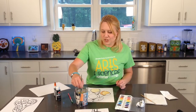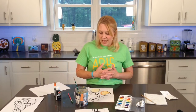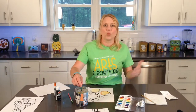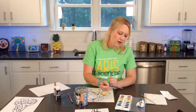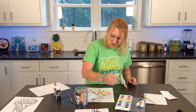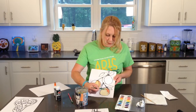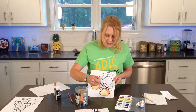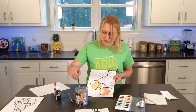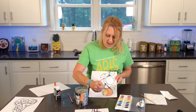And the only way you'll really know what you can do with different materials and medium and everything, what you can make them do, is to just experiment with it. You'll learn more about watercolors the more you use watercolors. I can mix colors on my paper once I've already got it started there. So I did this one with some extra water, and now I'll put a little bit of some red on top of it and just kind of spread that around. But yeah, just kind of play and experiment with them and figure out what you like the best and the effect that you want them to have on your picture.